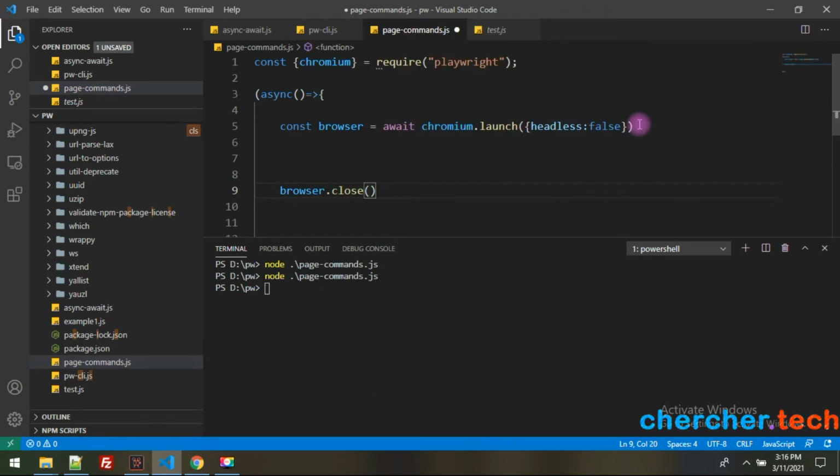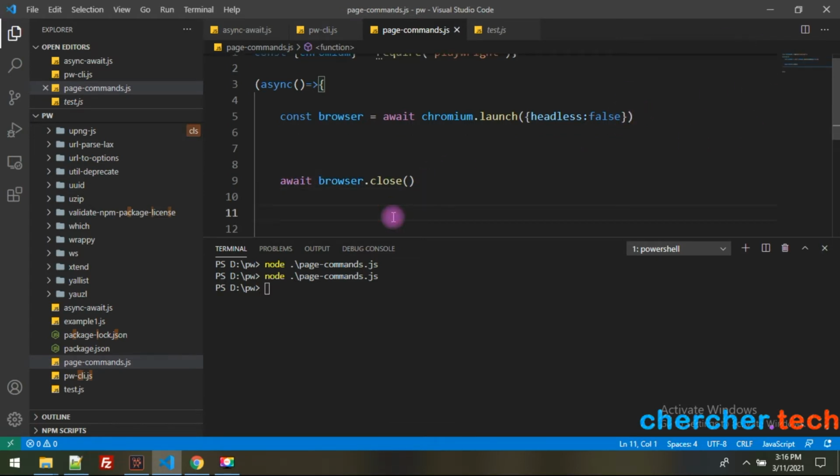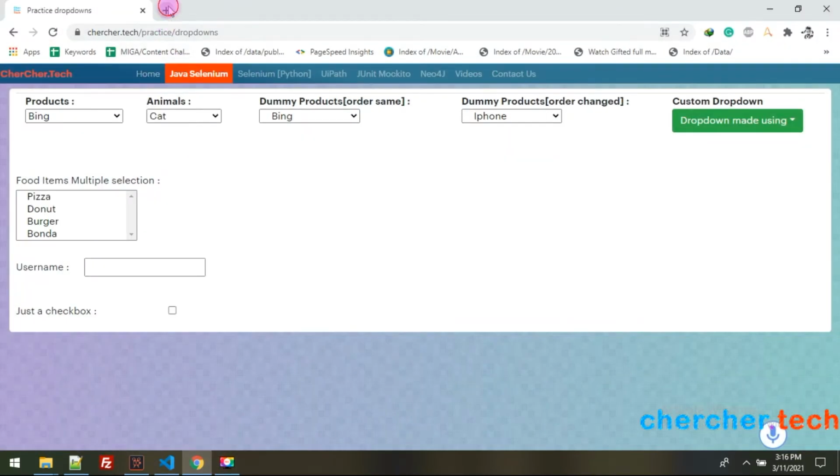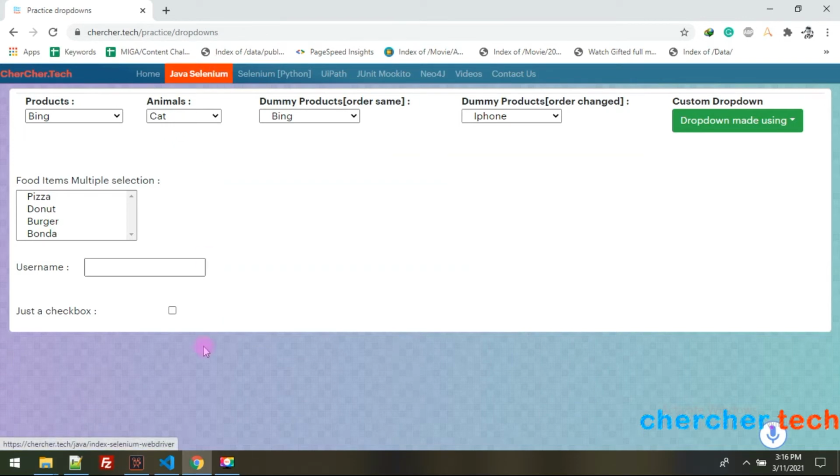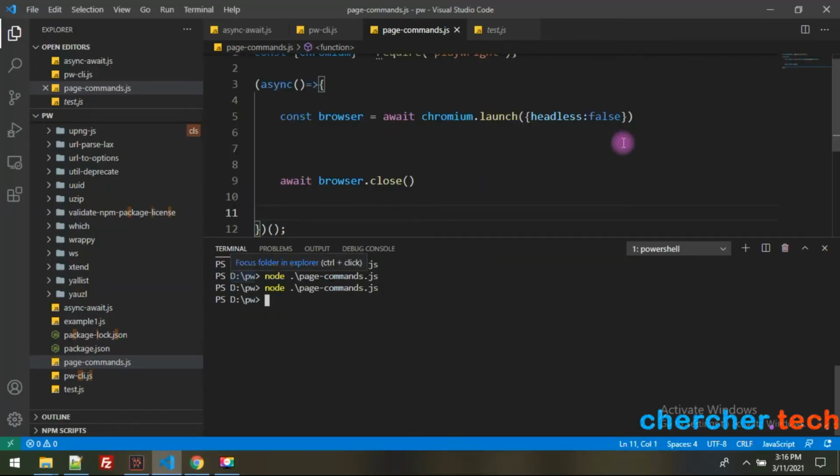This one also has to be an await function, it should wait for this particular browser to close. Now let's run it. You cannot see anything opening or closing here. It is because we are not opening a page, the tab, in the browser. We are just preparing an environment for the tab. For example, if I don't have a tab, will I have a browser? No, right? That is the reason you don't see a browser here.